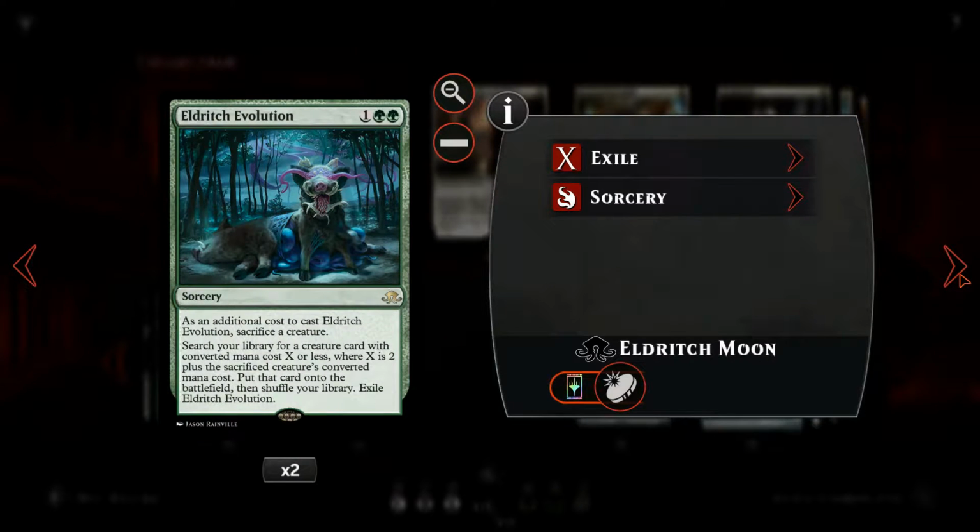Eldritch Evolution can be used to bring out your bigger threats that you need on the battlefield. If you need life, for example, you can tutor for Noxious Gearhulk to destroy an opponent's creature, and it can also be used on a 4+ drop to tutor Ballot Null that can return creatures from your graveyard to your hand.